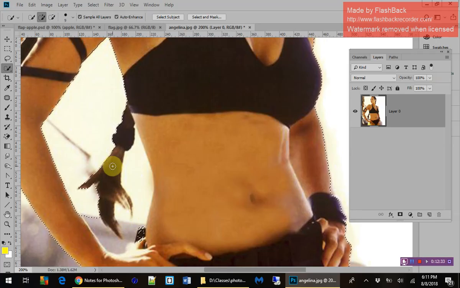Nope, did it again. I don't know why it doesn't like that, but I am going to have to get rid of this little spot in here. So I'm going to do click, click, drag. And I'm back to where it was.